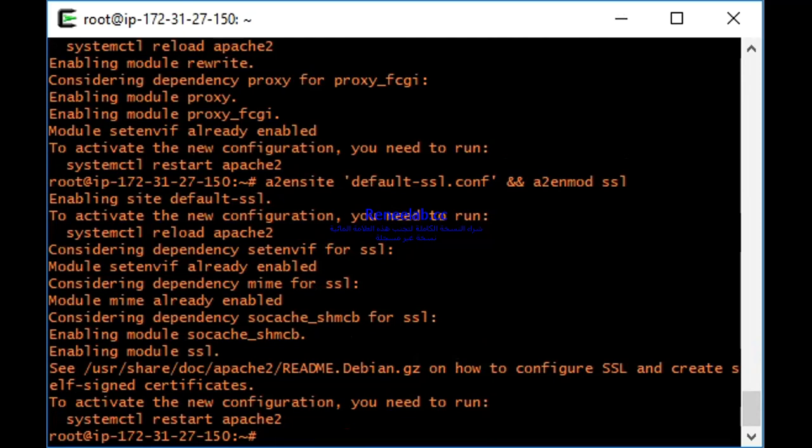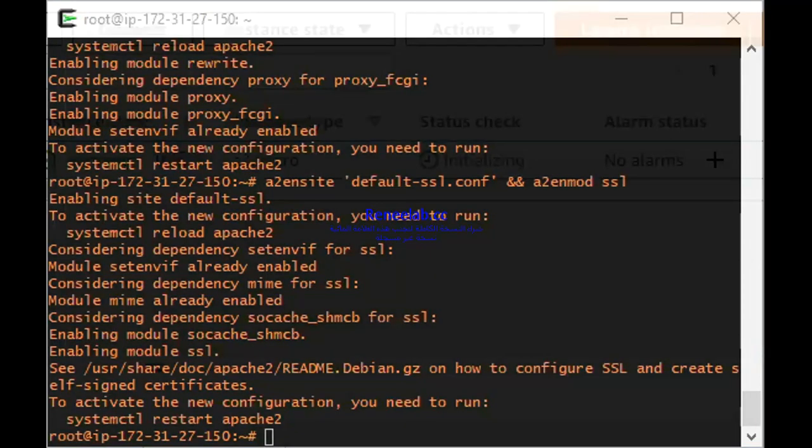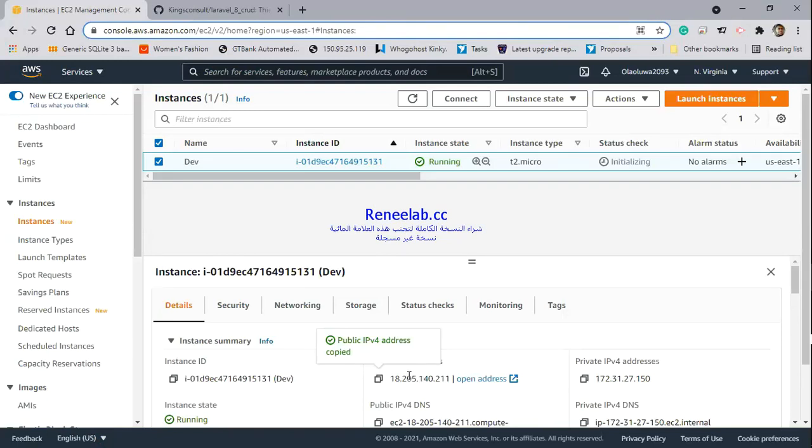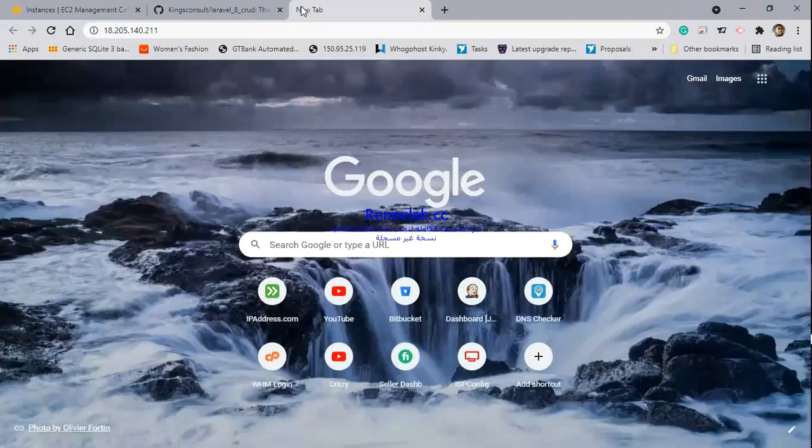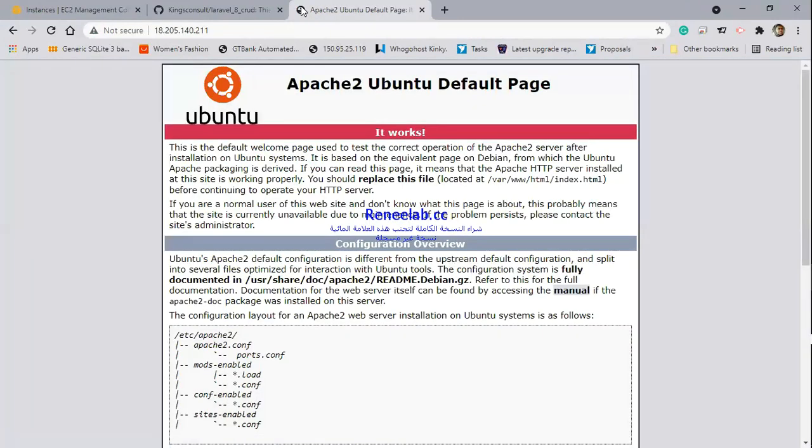Just a second while I switch between screens. So you notice that Apache is installed and working fine.